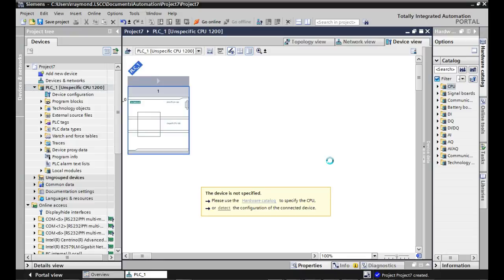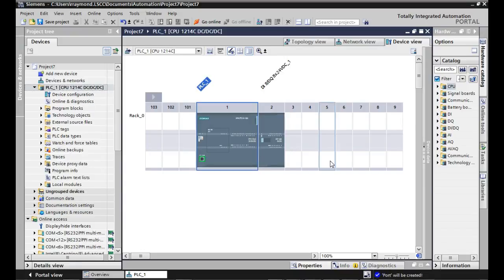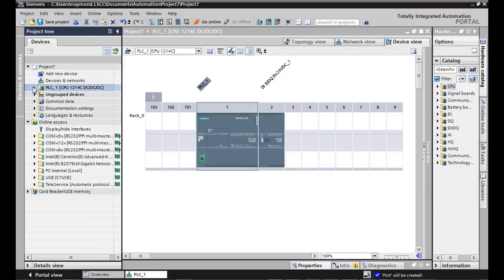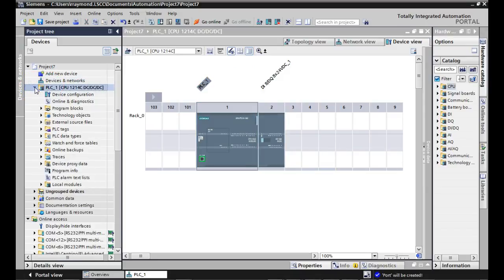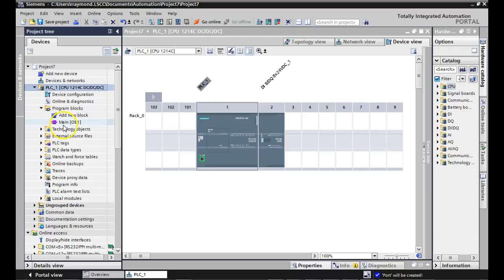What we're trying to do is look at timers. Everybody okay on the memory bits, right? We looked at that the other day. So we're ready. I can come over here and go to my PLC, oops, it's already open. I can go to my program blocks, and then we're going to go to OB1, which is comparable to ladder 2 in the Allen-Bradley.